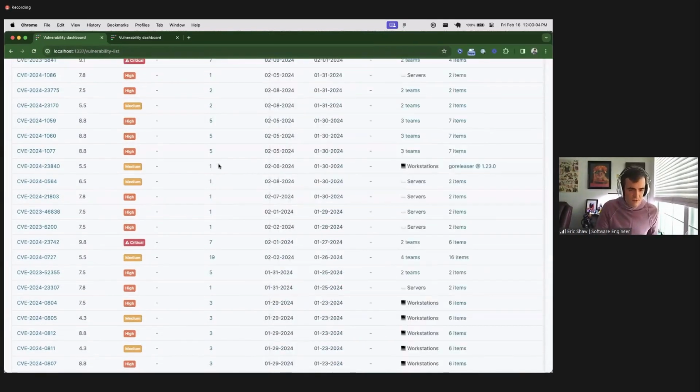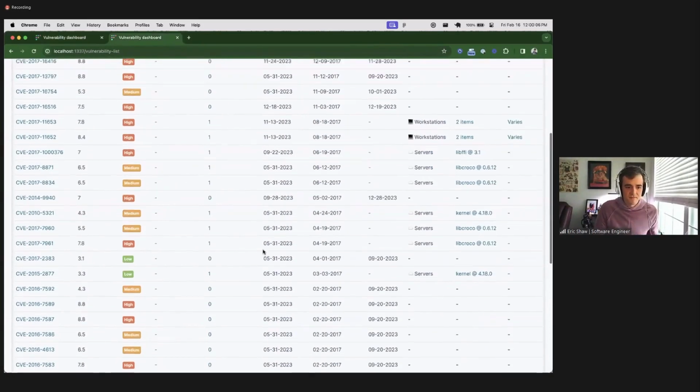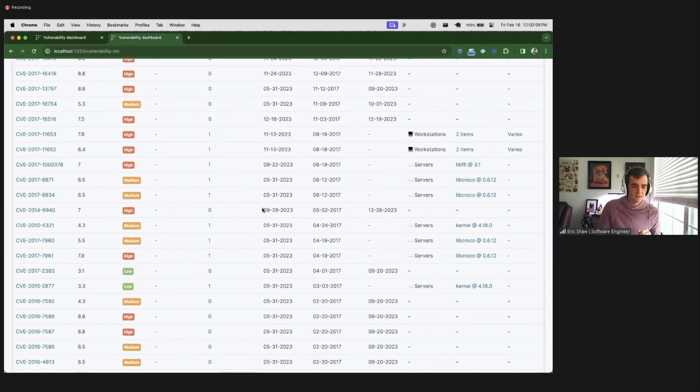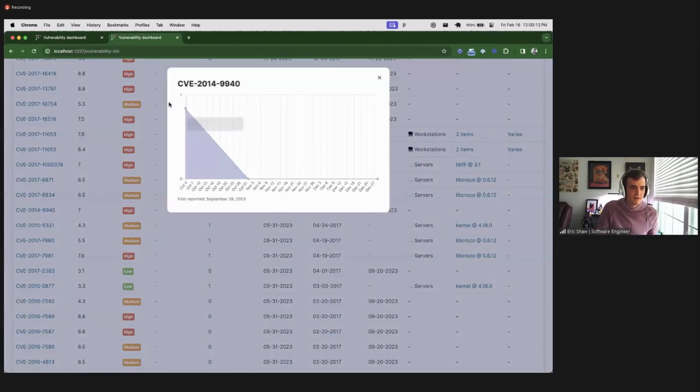So this is most noticeable on vulnerabilities that were resolved that affected multiple items on a single host. Because see, it starts at 1, then goes down to 0 hosts affected.